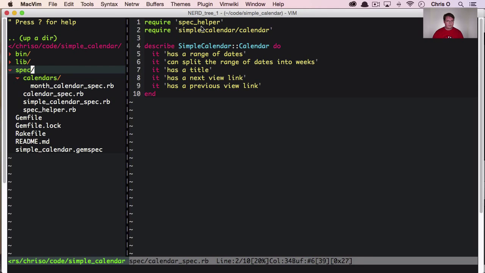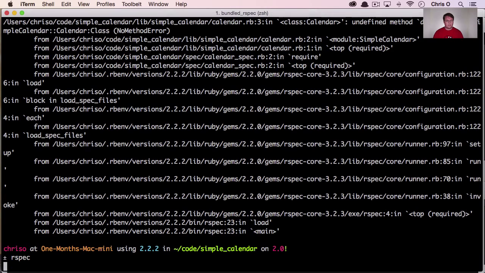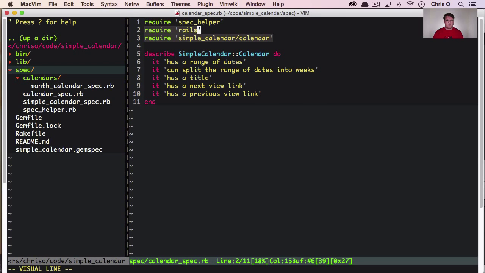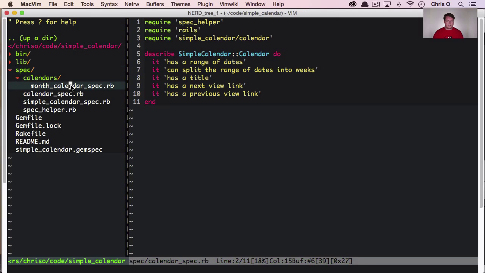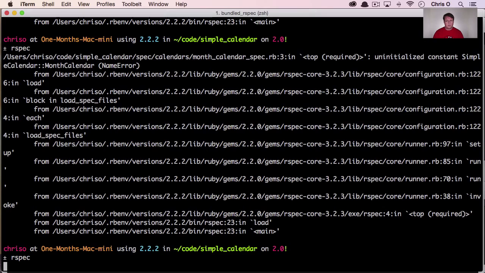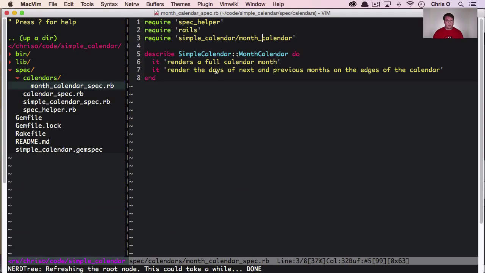And so we'll need to improve the way that we do these requires. But sometimes it's good to keep it as simple as this, so that you know in each of your specs what's required. This require Rails actually should belong not inside of the tests, but inside of the other files.